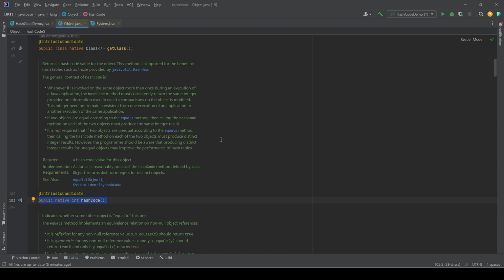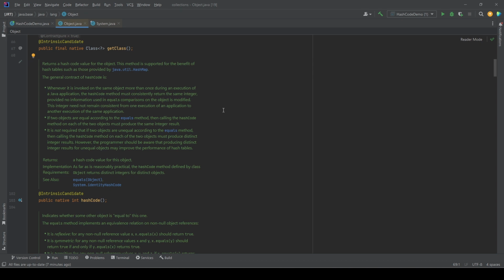If we don't override hashCode, the runtime will trigger the default implementation and it will return the hash code. But it is recommended to override hashCode and equals at the same time for any class that we create from scratch, especially if we intend to use that class with a hash-based collection like HashMap. When we are overriding the hashCode method in our class, there are certain things we need to remember and make sure we do right.